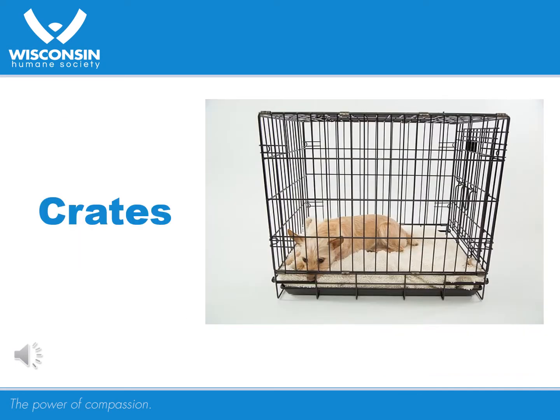Crates are incredibly helpful tools for dogs that resource guard. You can give your dog their regular meals in their crate, along with any edible items that you may offer them, such as bones, bully sticks, or pig's ears. The bonus, feeding your dog in their crate helps to increase their level of comfort with being in the crate overall. If your dog has never been crated before, be sure to acclimate them to the crate separately and work towards eventually offering them resources inside of it.